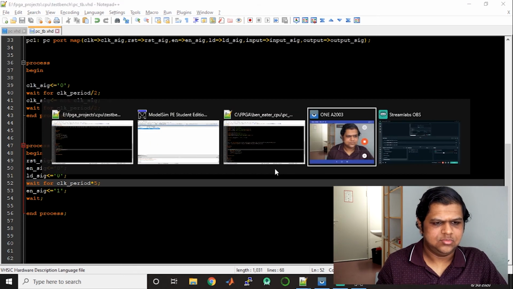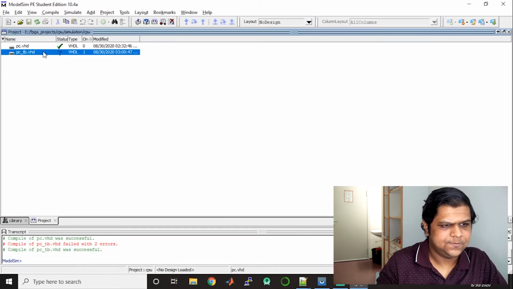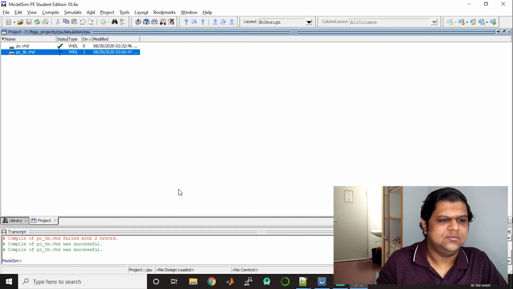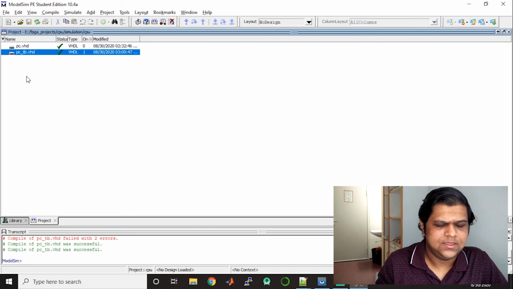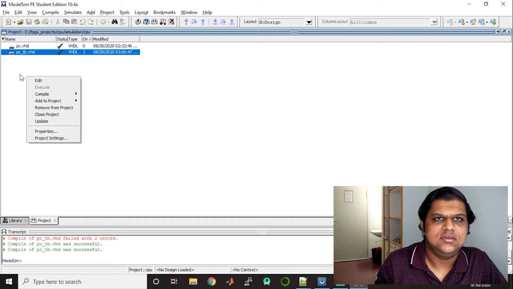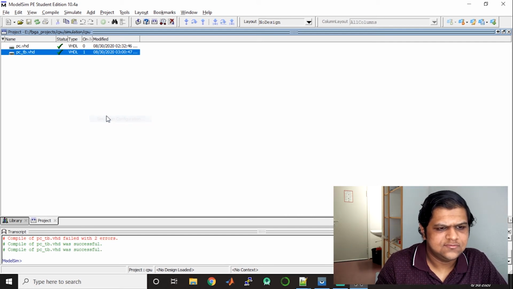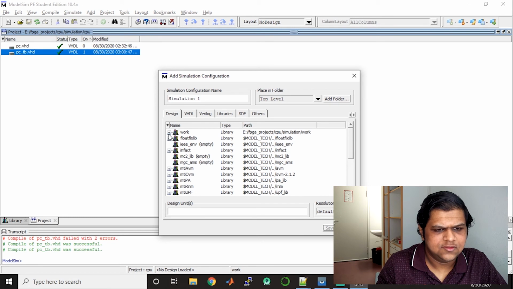Well, let's compile this. So it compiled successfully. Now we will generate a waveform and see if our counter actually works. Now right click and add to project, simulation configuration, expand this work.